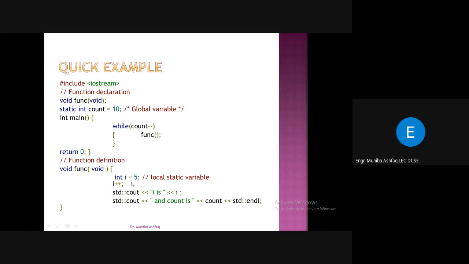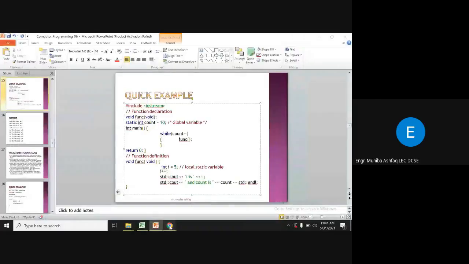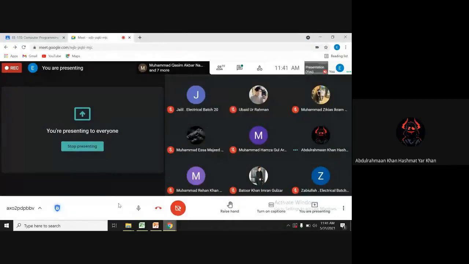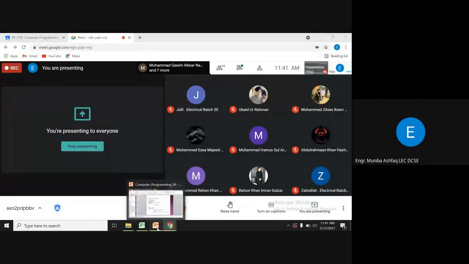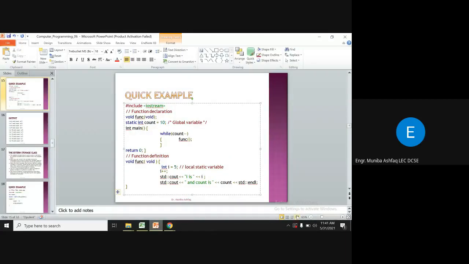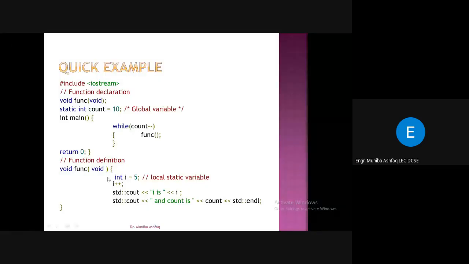In the first iteration it's 6, in the second iteration again 6. Yes. Who is with us? Abdul Rahman. Okay. Abdul Rahman said that if we remove this static keyword, whenever we call this function func, the value of I would be 6 displayed on the screen.